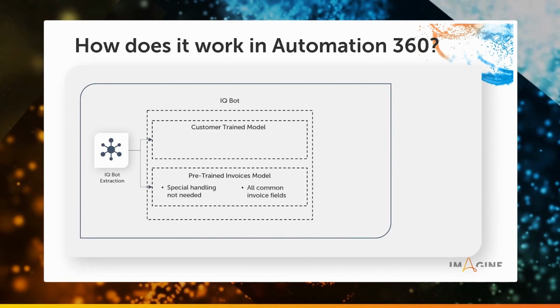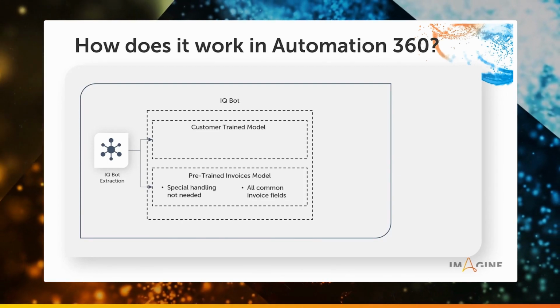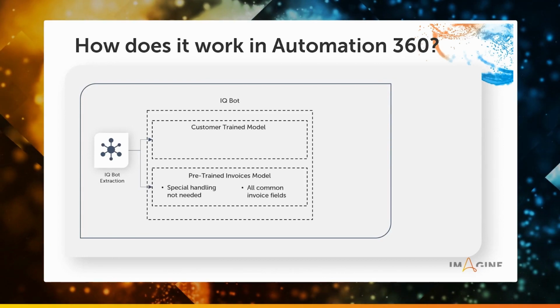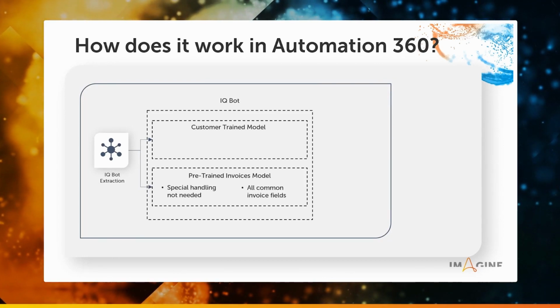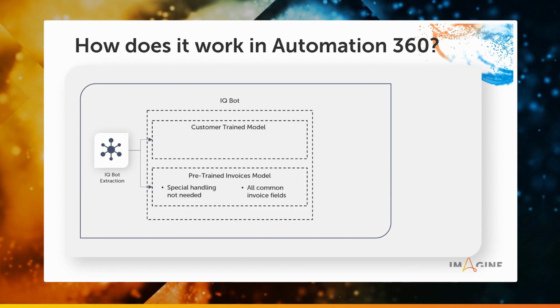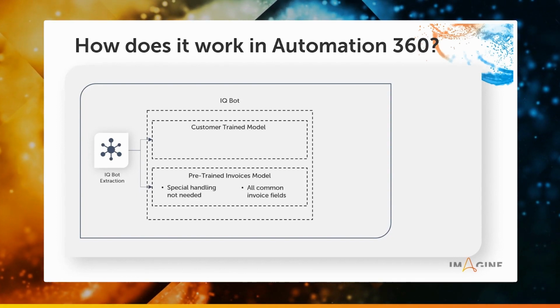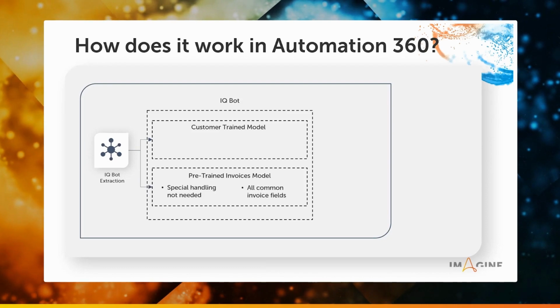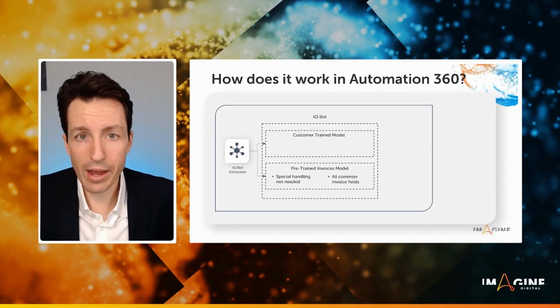So when we're talking about the pre-trained invoices model, no special handling is needed, right? I don't really have to do anything to set it up, and I'll show you that. It's going to work automatically when I'm using that IQBot extraction package. It's also trained to work on all common invoice field types. So again, there's not a whole lot of setup that I have to do for this.